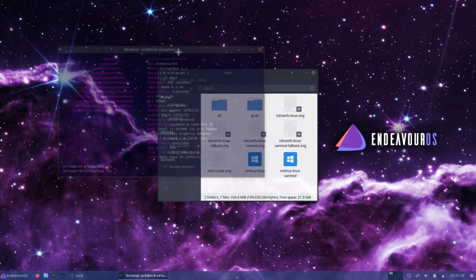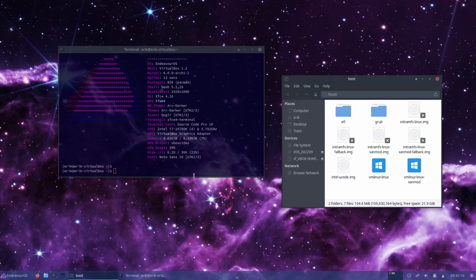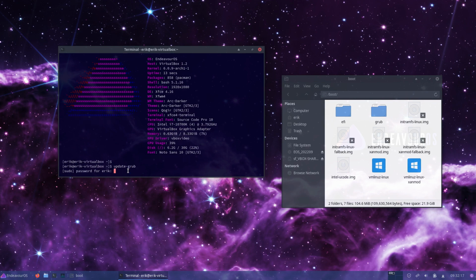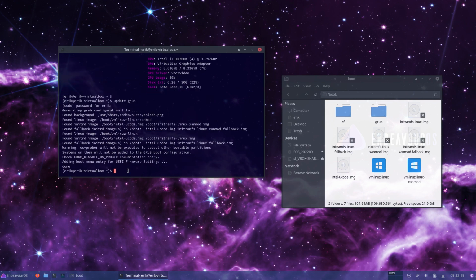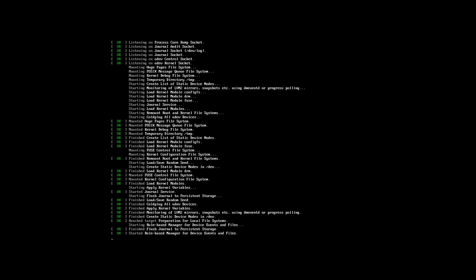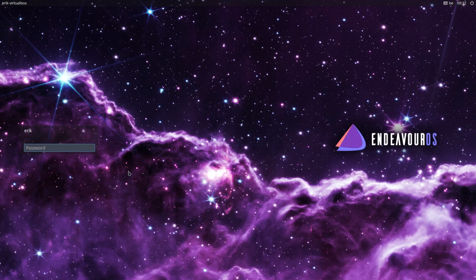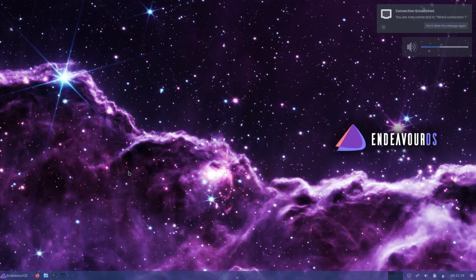Probably because we have hooks. We have hooks and he doesn't. So we have an update grub. That's done automatically. I don't have to think about it. Sudo reboot. And here we have the xenmod, right? That's the reason. There's always a reason. Keep thinking, right? Keep thinking, analyzing. That's the fun, I think, in Linux. The challenge and the fun. So now we're on xenmod.